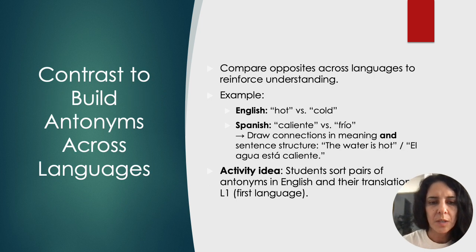So contrast to build antonyms across languages. Antonyms can also strengthen cross-linguistic connections. Think of a simple pair like hot and cold, caliente and frío in Spanish. When students match opposites in both languages, they develop a deeper conceptual understanding. We can support this by providing visual anchors, sentence frames, and opportunities to explain these opposites in both languages.